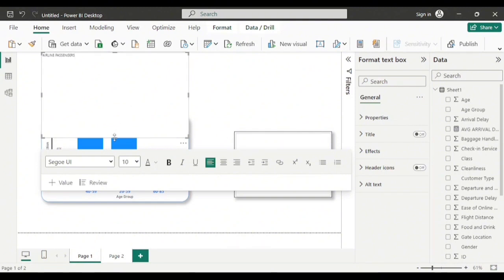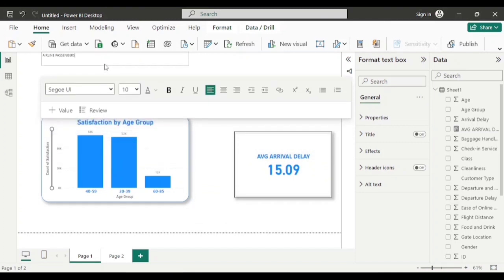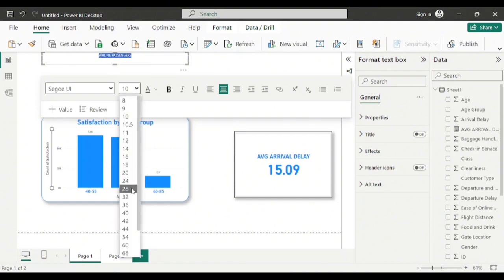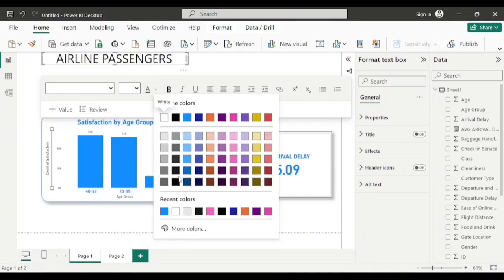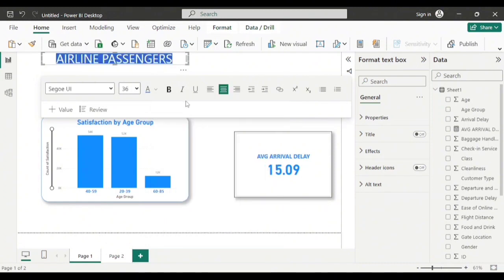So when you're done, just drag it up and then come here and click this center, then highlight the title, then you can change the font size to whichever size you want. So let's use 36 and see. Then you can change the color. So let's make it blue, then let's make it bold, then just drag this.